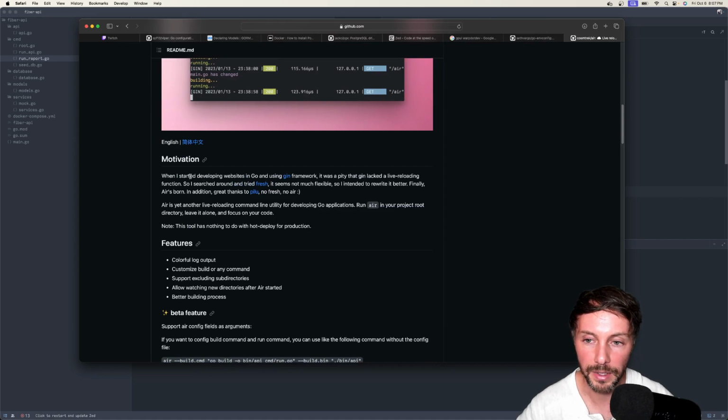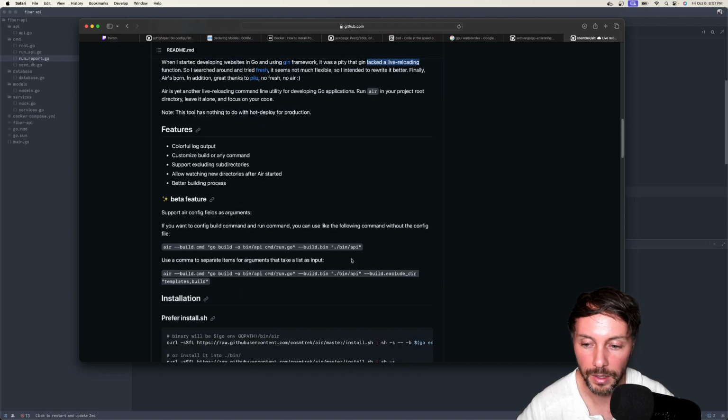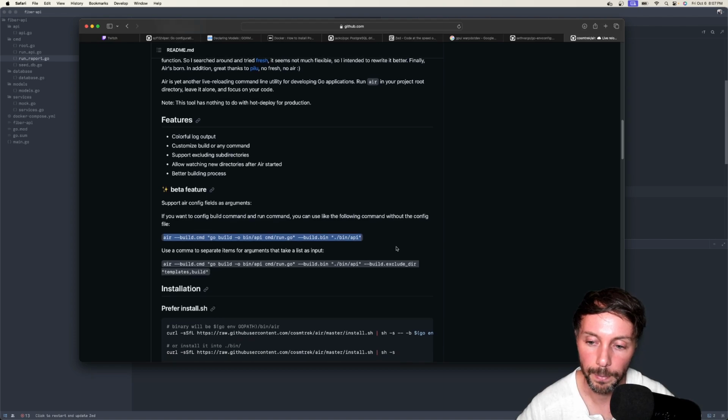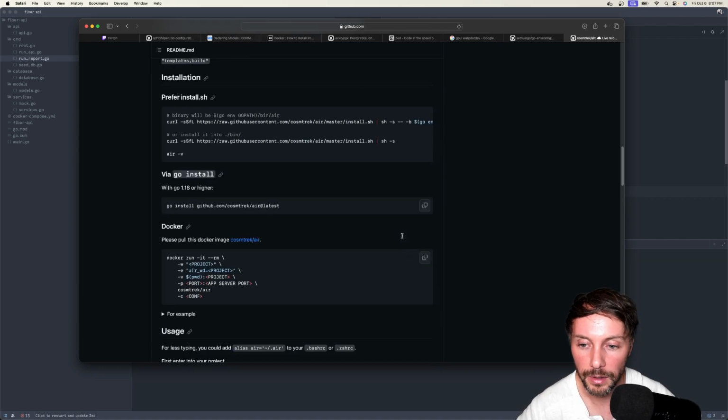Yeah, so this is exactly it. He started doing the dev using Gin and all this stuff, but really wanted the live reloading. It's cool because you can install it in a Docker container, or you can install it locally. And it just hot reloads your code, so anytime you save the file, your API is just ready. So on the next stream, I definitely want to check that out.